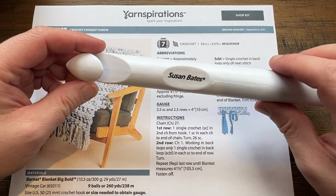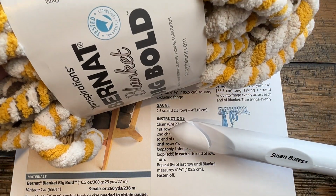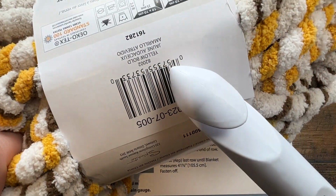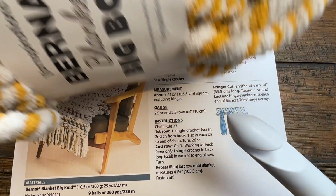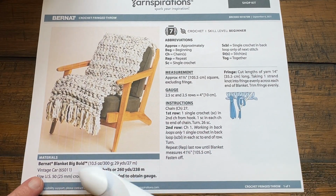So this is using a Susan Bates hook, and we're going to be using Bernat Blanket Bold, and the color that you will see is called Yellow Bold, and it's a really fun yarn to play with. The color that you see on this sample is called Vintage Car.